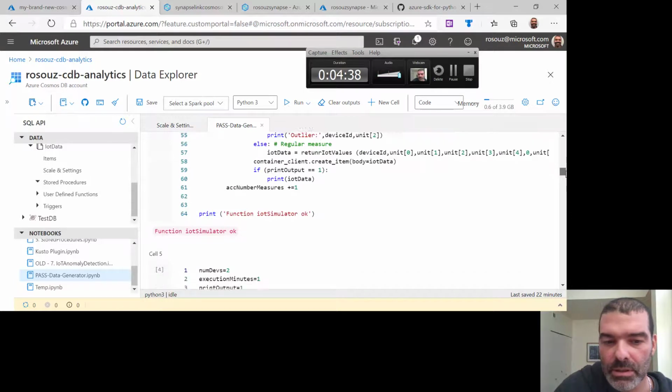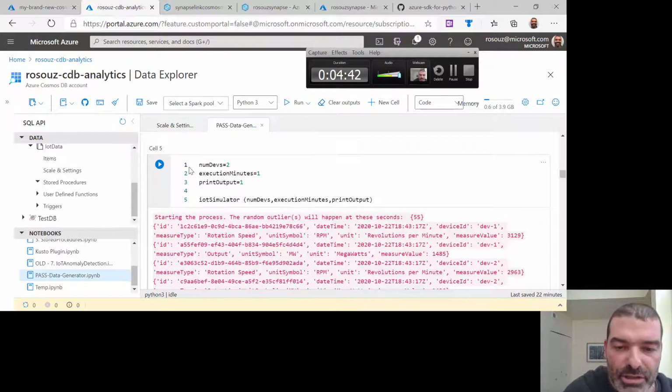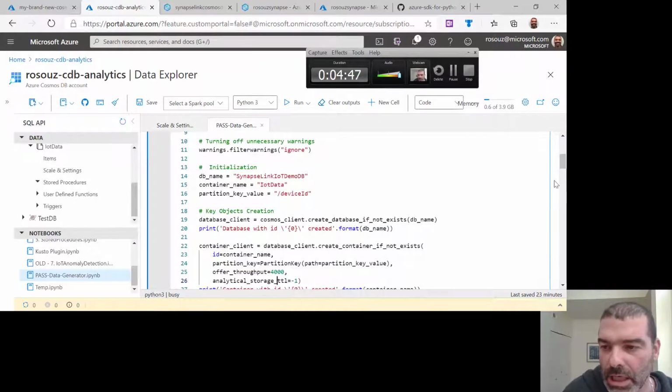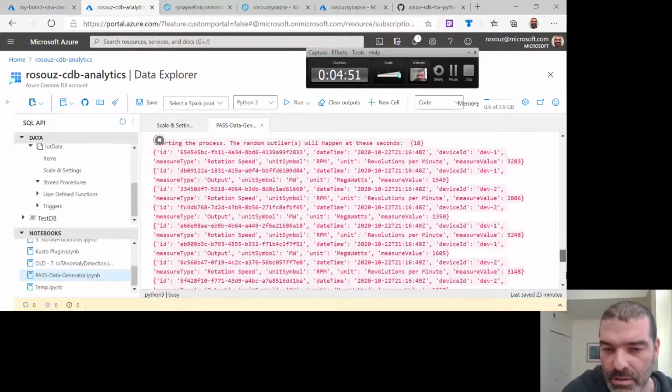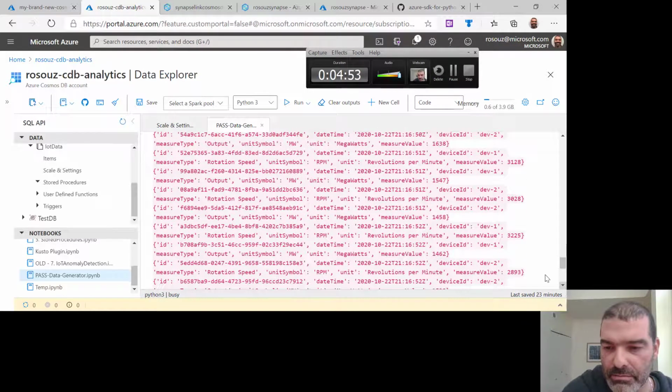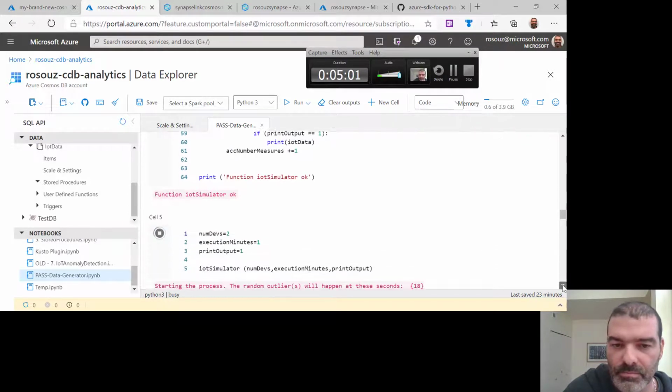We're gonna execute this IoT data generator because we wanna check this data in analytical store using queries. So as you can see, we are creating data here live, loading data into our IoT container, right?